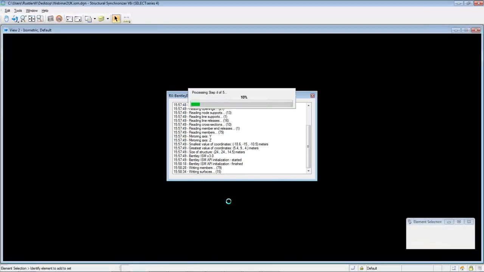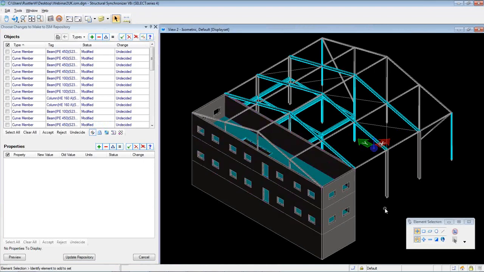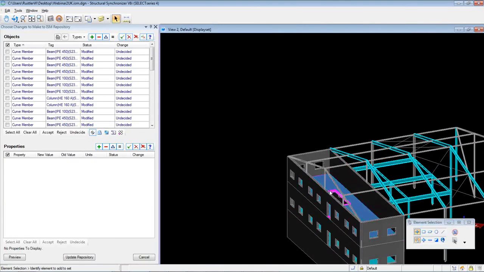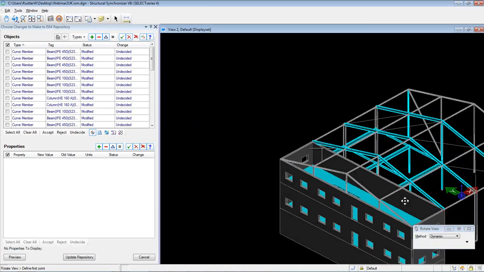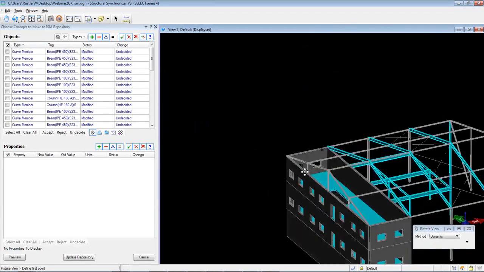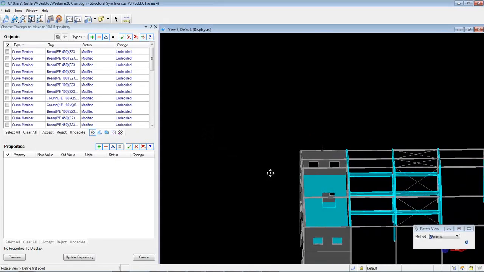Here we have the ISM synchronizer, and we see here all the changes in the cross sections that have been done. They are visible here. We see here the cross sections and the slabs.